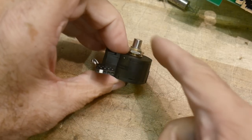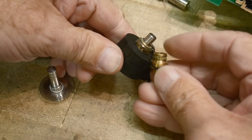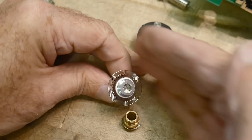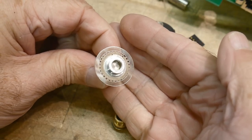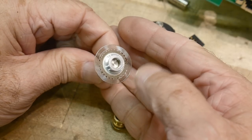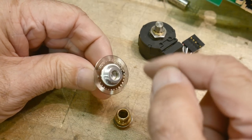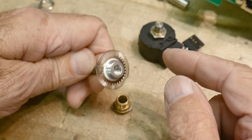We have a case with a shaft that sticks through. There's a brass bushing in here that the shaft rotates through. On the shaft, as you rotate it, is what's called an encoder wheel. An encoder wheel has a whole bunch of little slots in it — it's kind of hard to see at this magnification, but it's an etched piece of metal. Those little slots allow light to pass through. If you have an LED on one side and a photodetector on the other, those slots create pulses as you turn it. That's the main idea of an optical rotary encoder — this wheel.